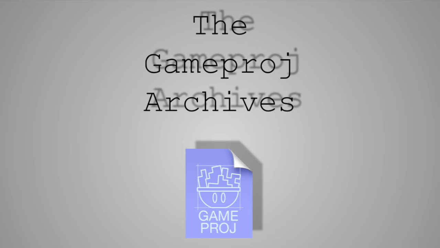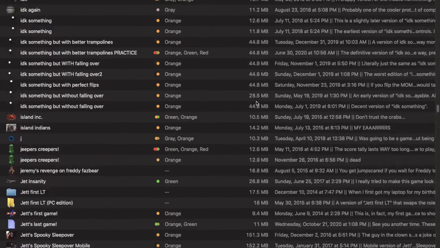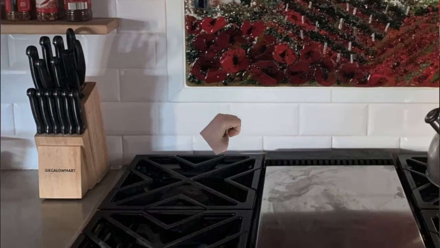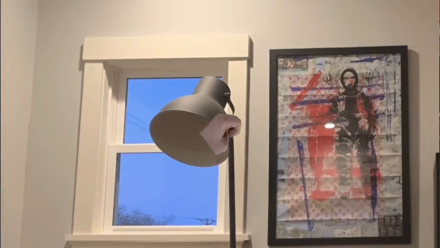The Game Proj Archives, my magnum opus if you will, is a collection of over 700 random simple games that I've made over the years. Some of the most unique games in this collection are definitely the Righty's House Adventure series, consisting of 4 games, where you play as my hands, walking around rooms of my house as simple linear platforming challenges.